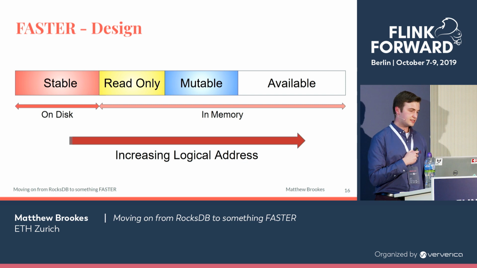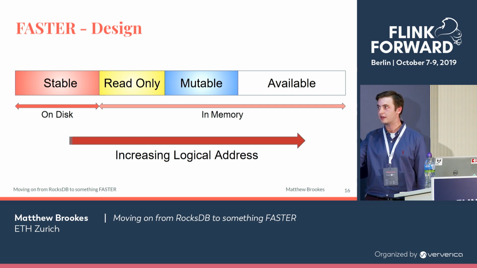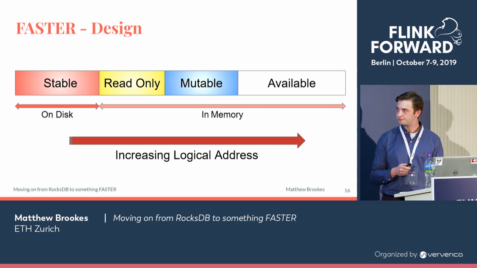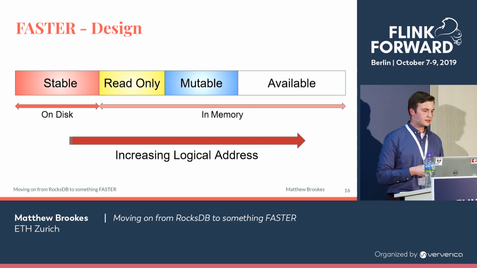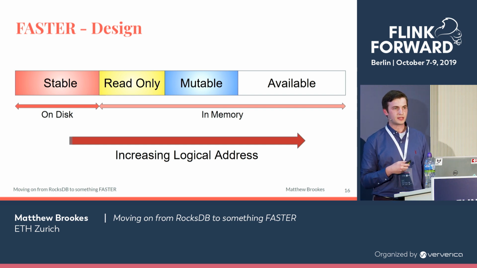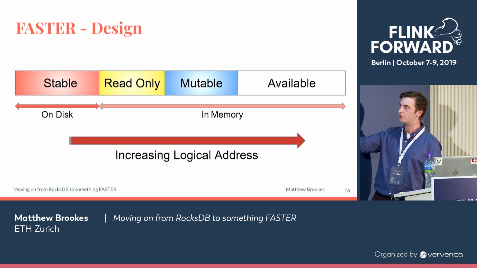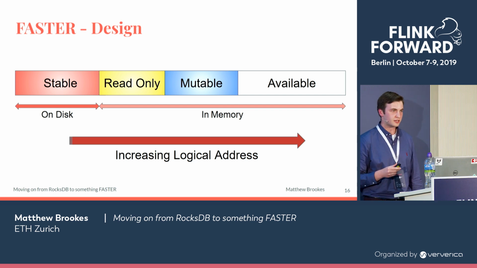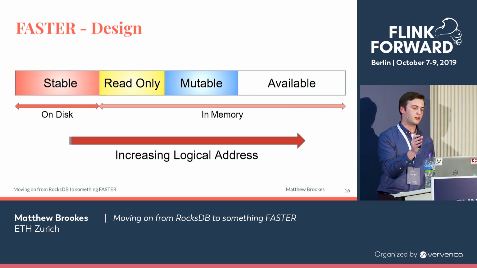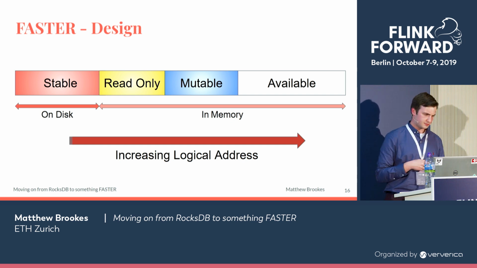So here's FASTER's design. This is the HybridLog, which we can think of from a logical level as a contiguous space, which is then divided into a portion which is stored on disk and a portion which is stored in memory. Starting from left to right, on disk we have the elements which are part of this cold set. These are elements which would have begun life at the end here on the right as new records at the end of the mutable section. And because they've not been accessed, they've ended up falling off the end of this logical address space as the stable period has overtaken it, and become resident on disk.